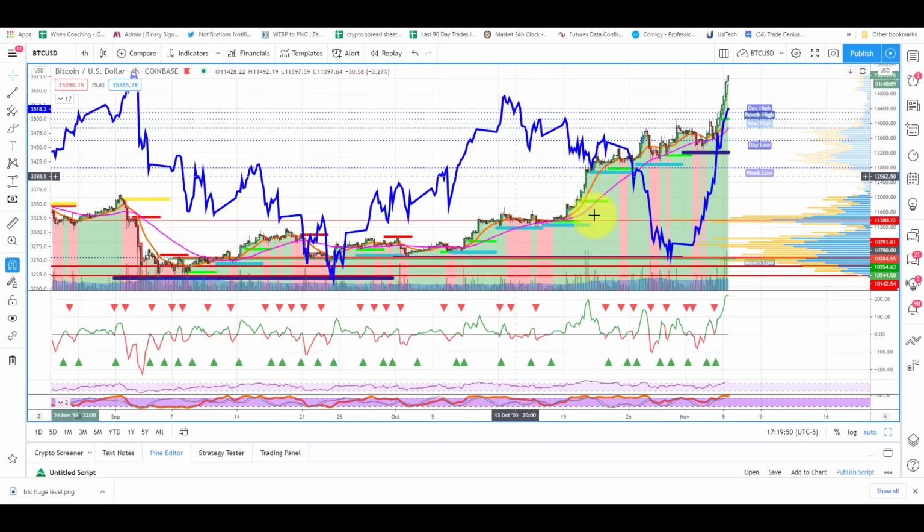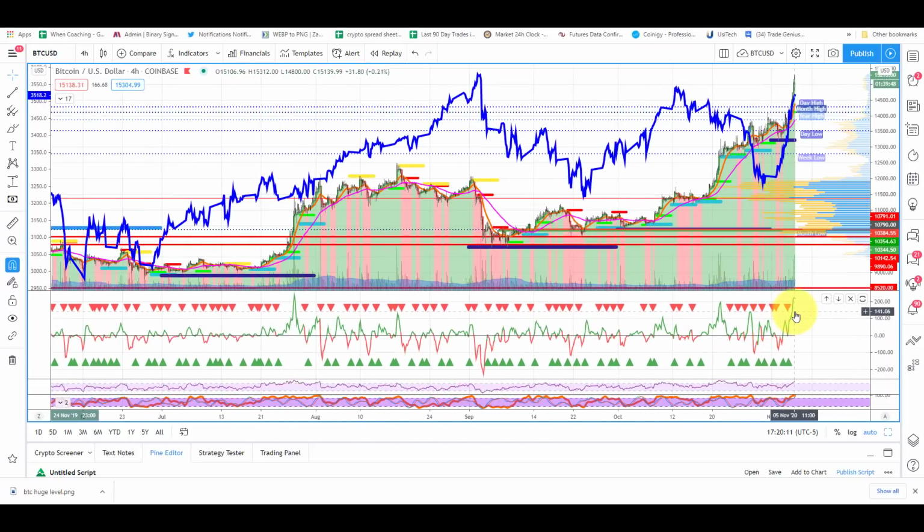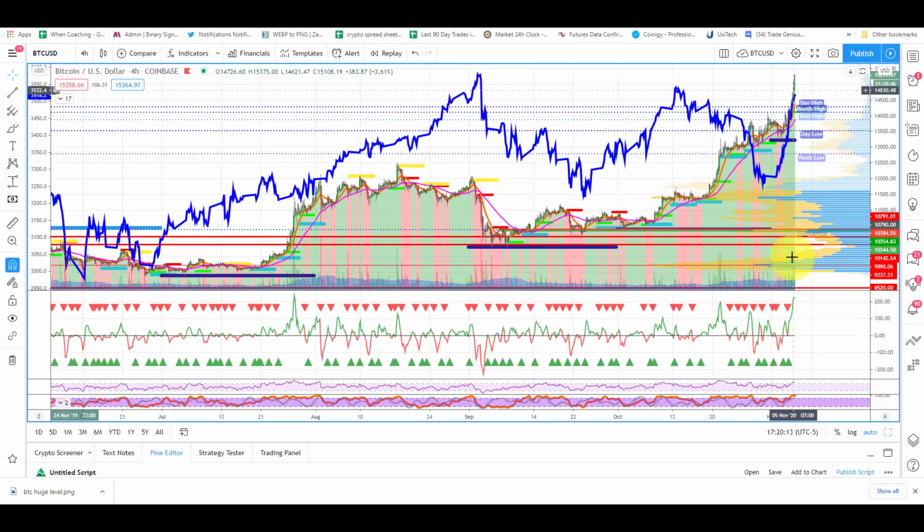Diving into the charts, I wanted to point out this new tool that I haven't released yet. If you sign up this month, you will get this indicator. What it does is tell us where to look, not only where to be short and long. It's a little noisy on this time frame because I actually use this on a lower time frame. I haven't zoomed down from the 4-hour because I wanted to show you guys where this thing is giving us a reading right now in relation to where the markets are.